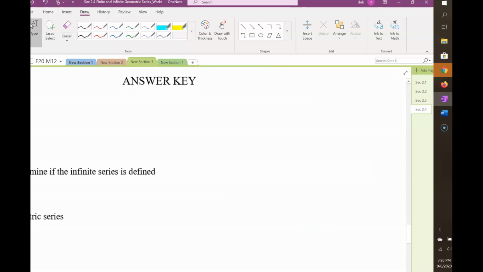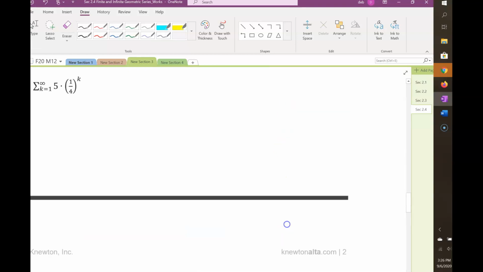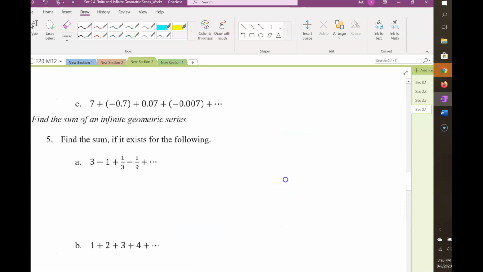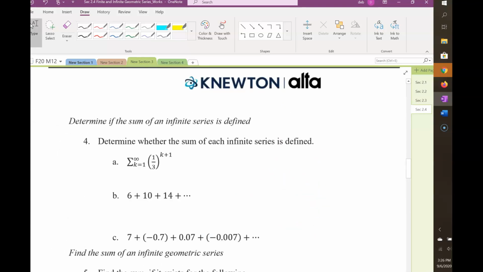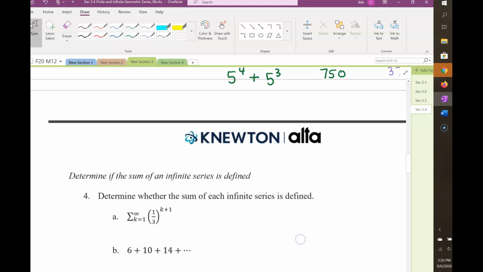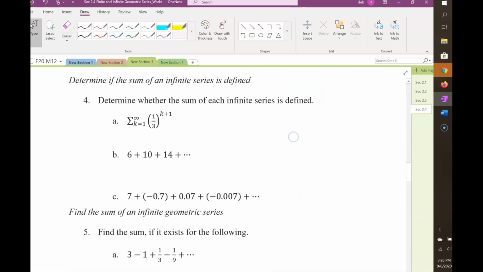Okay, so let's look at the infinite geometric series. And an infinite geometric series only has a sum if the absolute value of r is strictly less than 1. So another way to write this same inequality is r has to be between -1 and 1. It can't be -1, that won't work, and it can't be 1, that won't work.